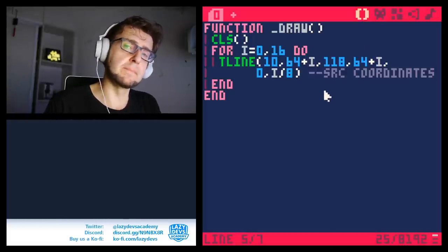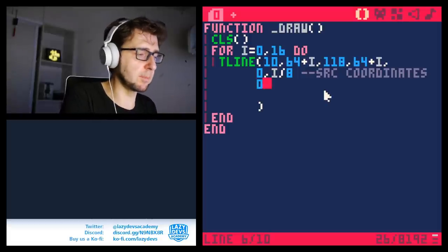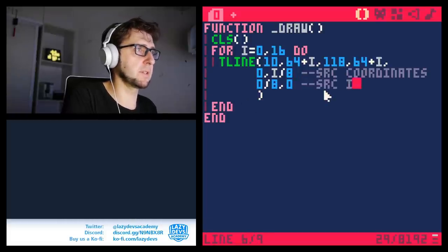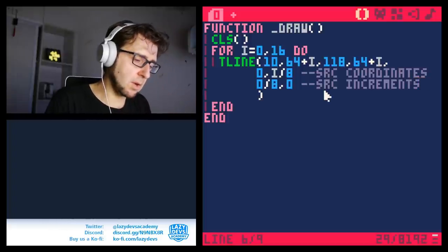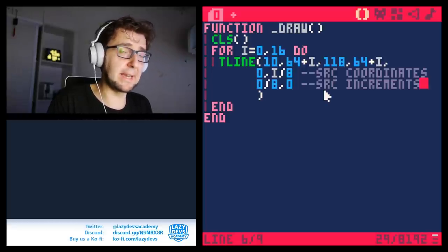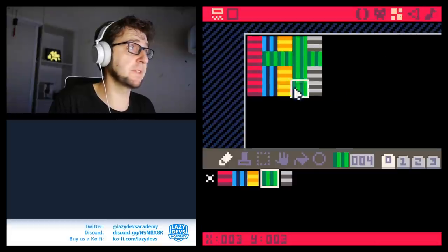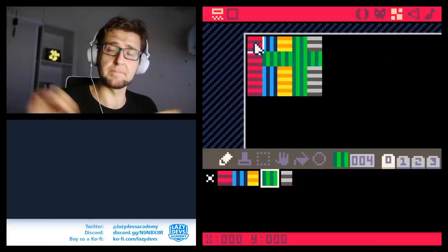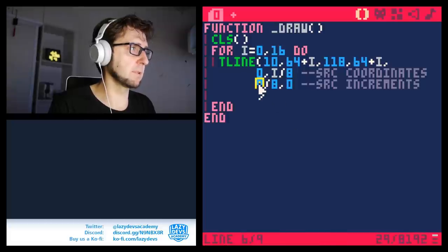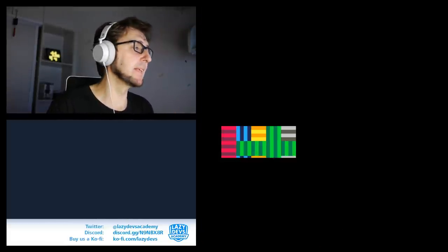So there's two more arguments that we can add to this. The following two arguments are the increments. So this means in which direction, how far are we moving along the map after each individual pixel of the line has been drawn? How far are we moving, in which direction are we moving on the map, to sample the next pixel of our line? And as I can see, these are standard values. Oops. Of course. Sorry. So these are default values.